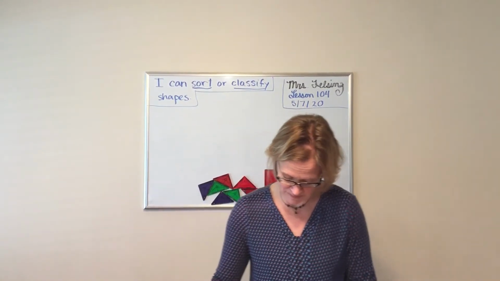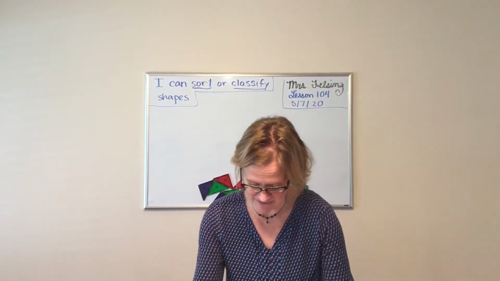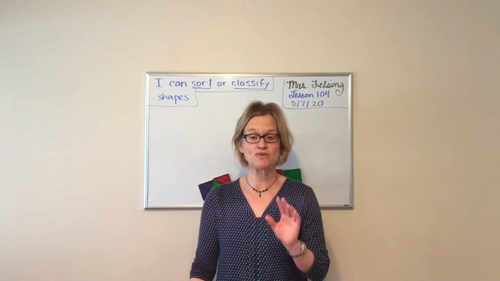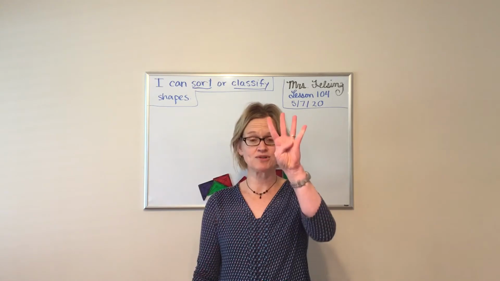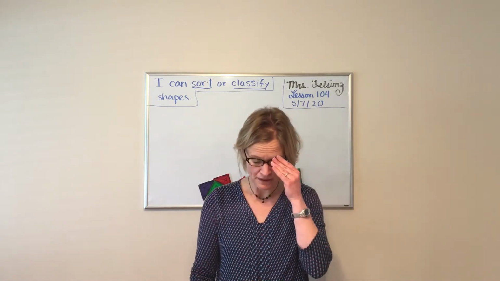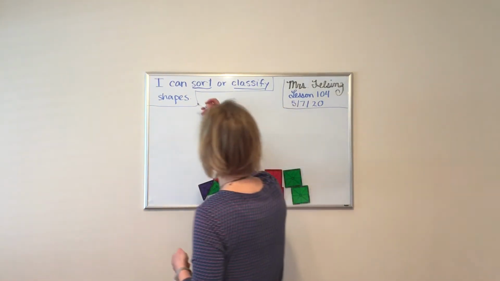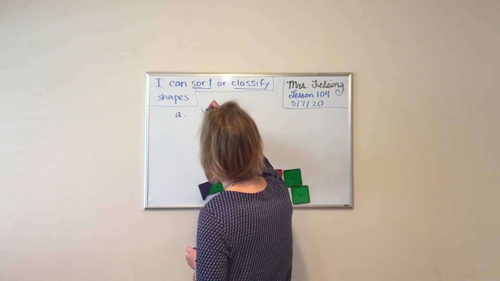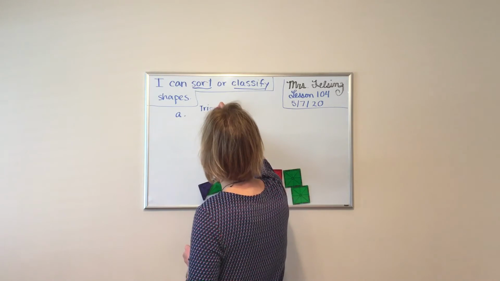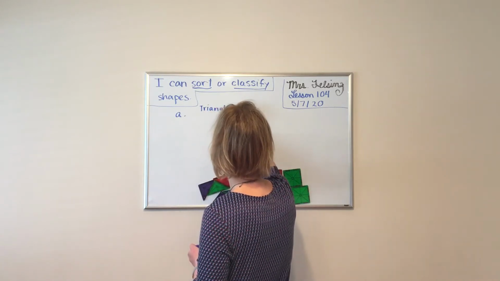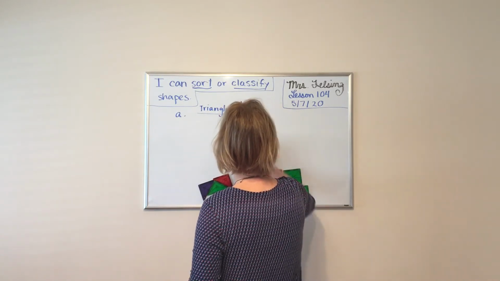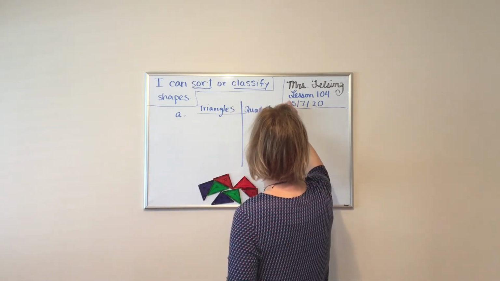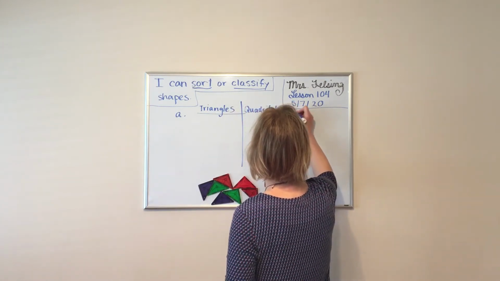So now we go back to page 555 and it says sort them into 2 groups, triangles and quadrilaterals. So triangles have 3 sides, quadrilaterals have 4. So a way that you could do that is we could make a fun little chart here and we'll put triangles and then quadrilaterals. Make sure that you spell everything correctly.